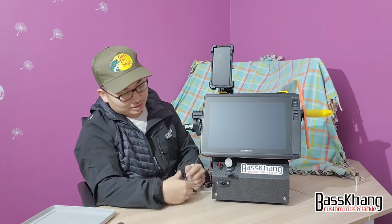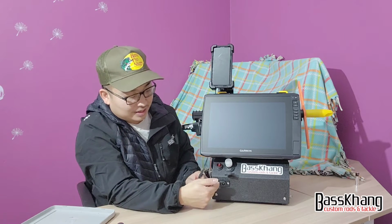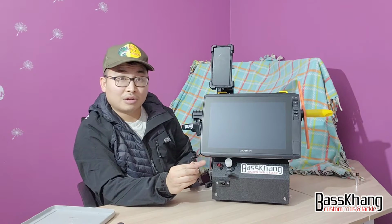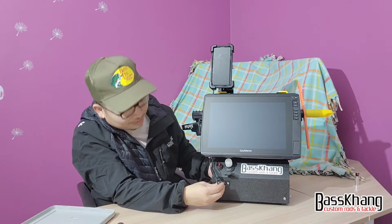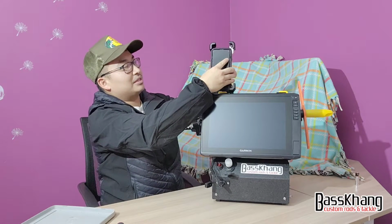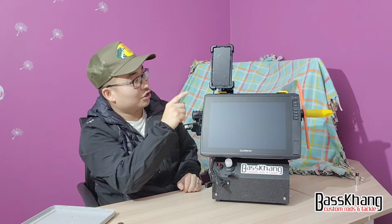Really awesome port. This is the quick charging port. Basically, I just plug in my charger straight through here, and it charges the battery inside. As you guys know, the charger inputs, charges the battery, and it also outputs. The port also works as a power source. So basically, I'm going to plug this in. Give you guys a glimpse. So now my Yak Power is lit up. So put this back in. This phone is actually dead right now. So you're going to give it a couple seconds, and then it should start charging.